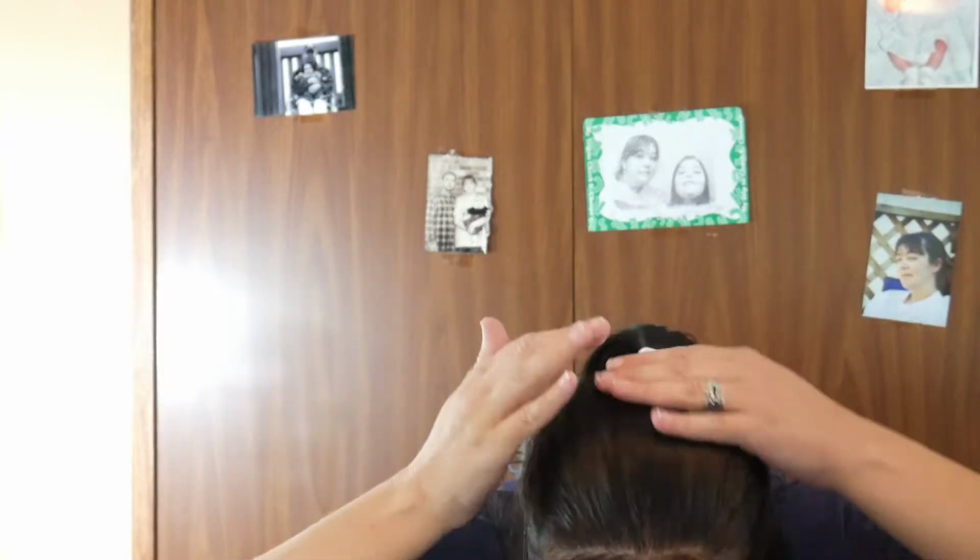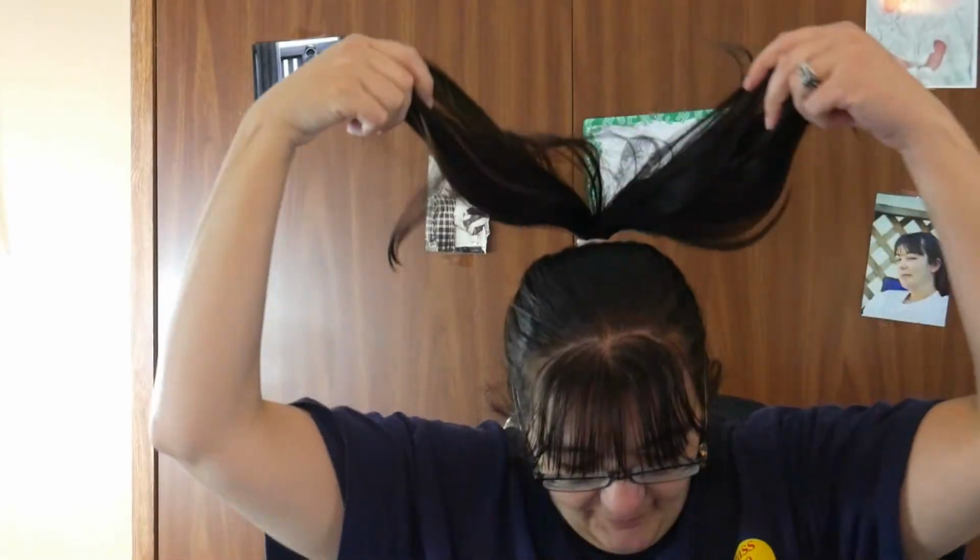First of all, if y'all can tell, I dyed my hair back black. I like the red in it. I'm gonna probably do that again, maybe with a different color this time. But the reason I dyed it back black is because every time I was doing something down here and y'all could see just the top of my head, all y'all could see was gray hair because I'm getting old. And I don't like gray hair, so I had to dye it, and black was the only color I had, and it just happened. Okay, I'm gonna fix it though.